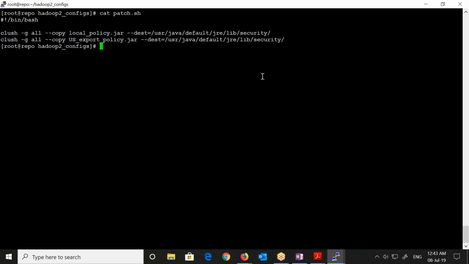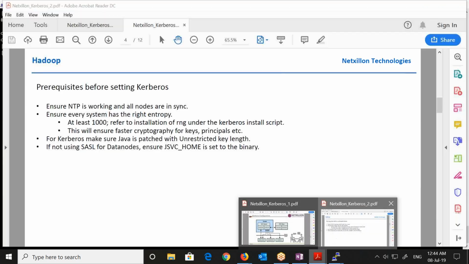So now Kerberos will work at 256 encryption, which is by default the encryption Kerberos uses for its key length, principles and all that. So we will not have any issues. Now we have fixed this prerequisite as well.